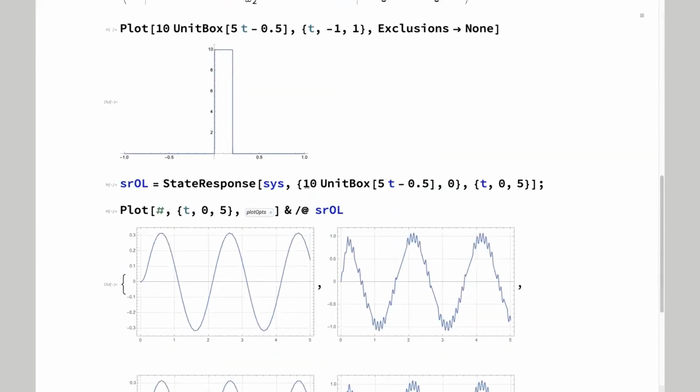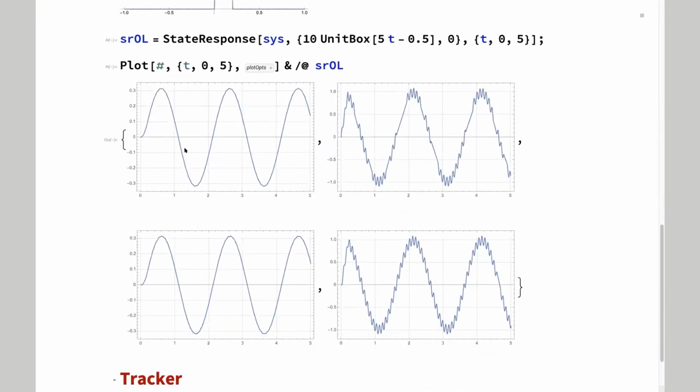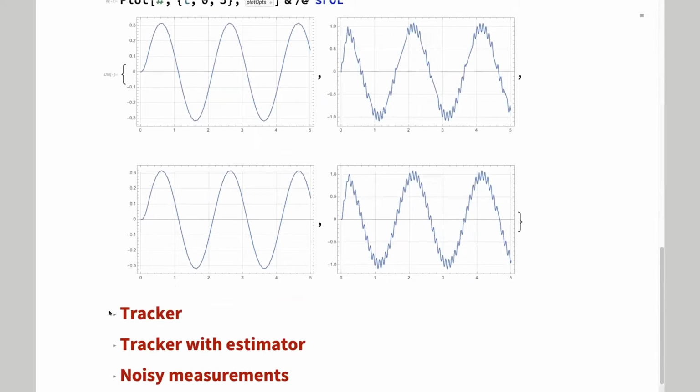So I compute the response of the system, and the first input is that disturbance. I don't apply any force to the second mass. And as expected, you see that the pendulum begins to oscillate. I have not incorporated any friction in the model, so it just keeps on oscillating.